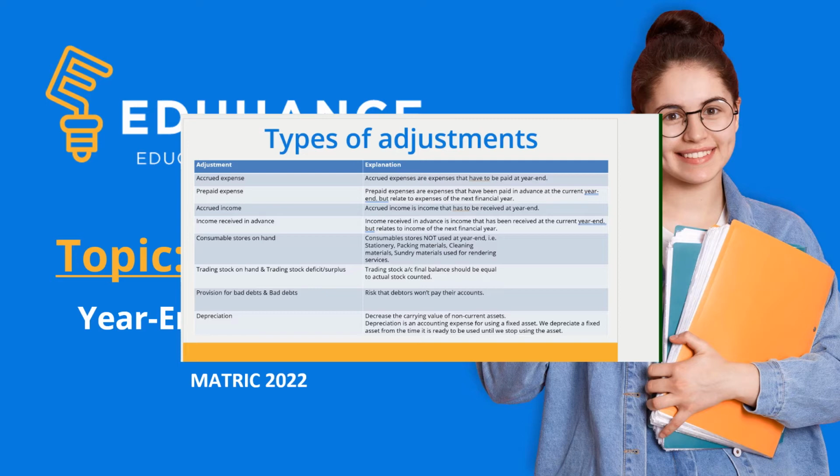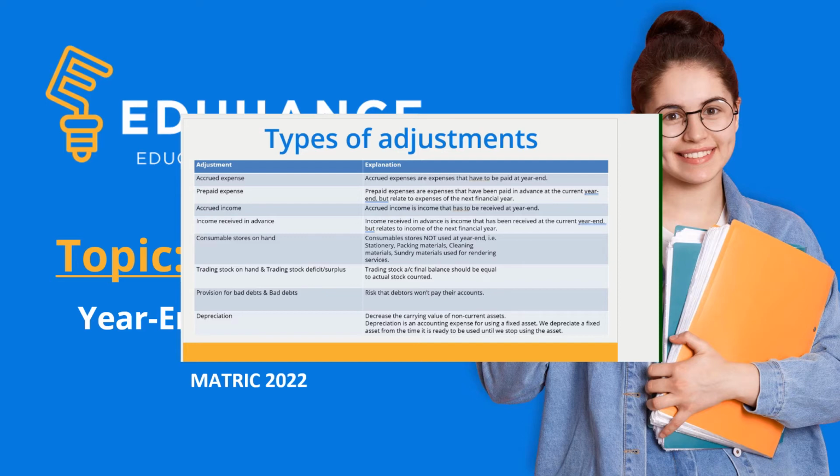Provision for bad debt is more of an estimate. It is based on past experience with clients that each year the company estimates what percentage of their outstanding debtors balance will have to be written off or will become bad. Because this is an estimate, year on year, this estimate may change as the company gets more information, and we will have to adjust this provision for bad debts.